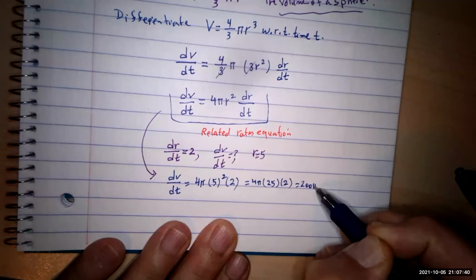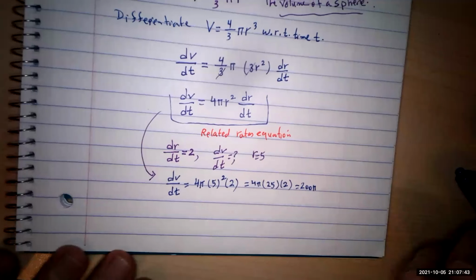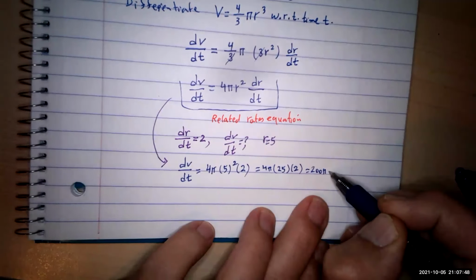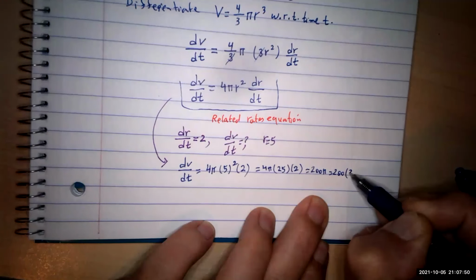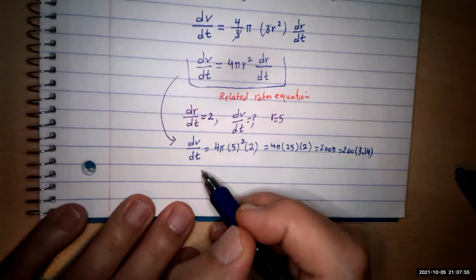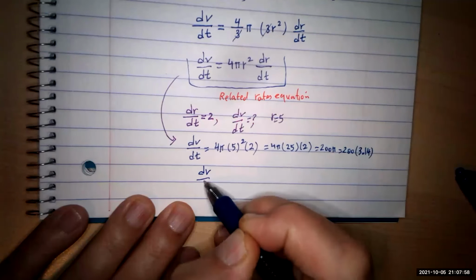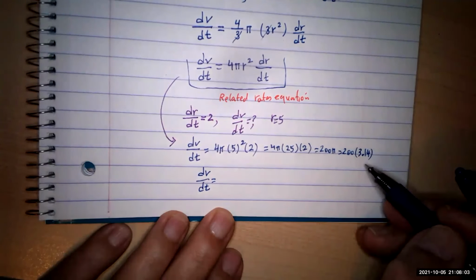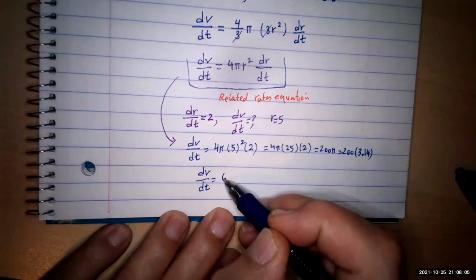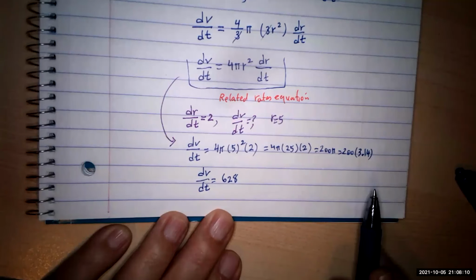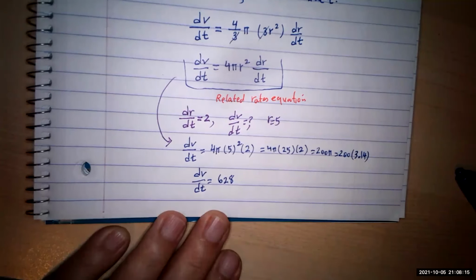200 pi, we accept it if you leave it, or you can check the pi, which is going to be 3.14. So it's going to be 200 times 3.14. So the result is going to be what? We get dv dt equal to, okay, you get 628, because you have 2 decimal places, 2 zeros over here, they cancel out. So that gives you 628. That would be the rate of the volume.